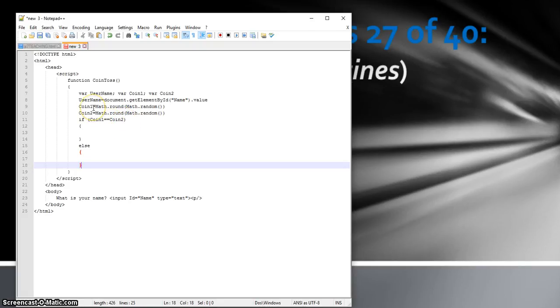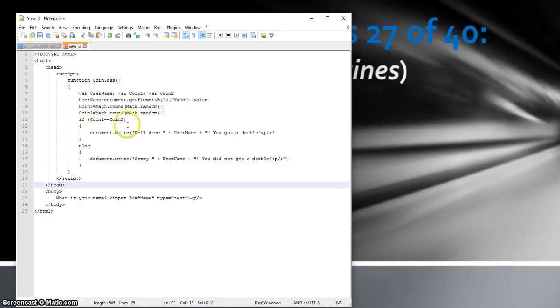This equal sign here is different. In computing, that equal sign means replace. So coin1, you replace the information in coin1 with the random number, in this case 0 or 1. You replace what's in coin2 with a number that the computer picks out, 0 or 1. This is not a replacement, this is a comparison. So coin1 equals coin2. So in other words, look to see if it's head or tail. Else it's going to be different. They're the two choices. Let's get some information to the user.